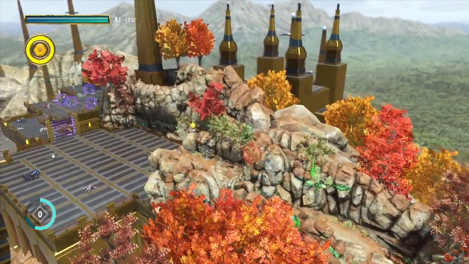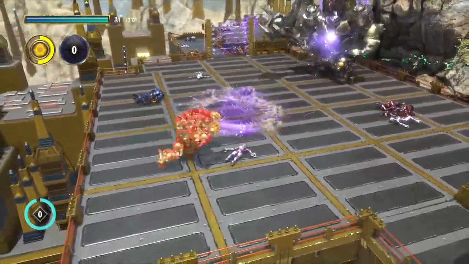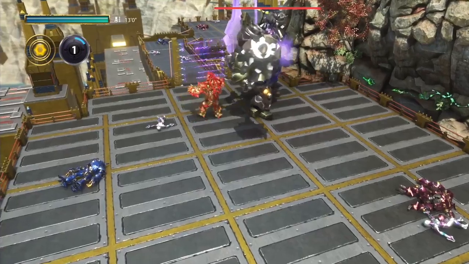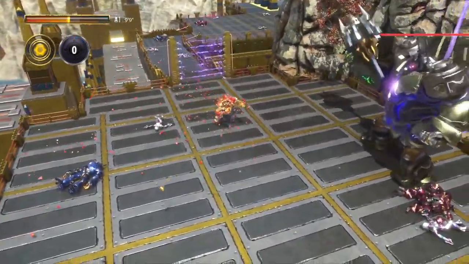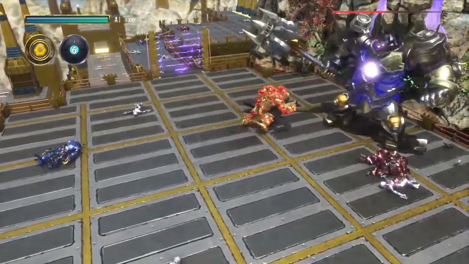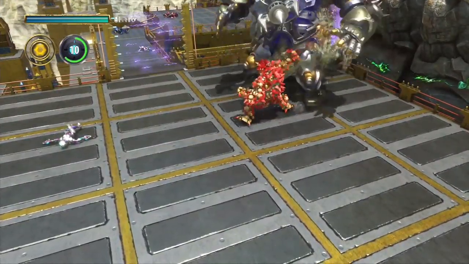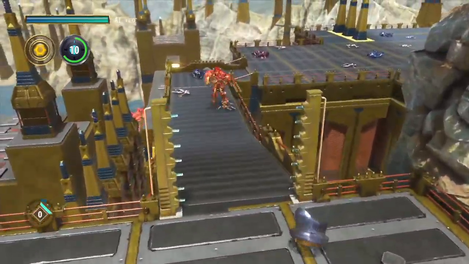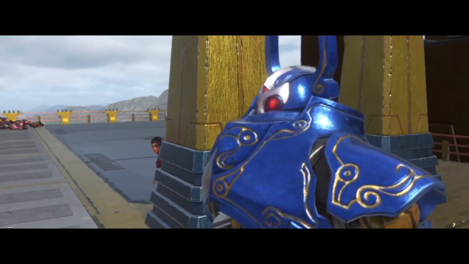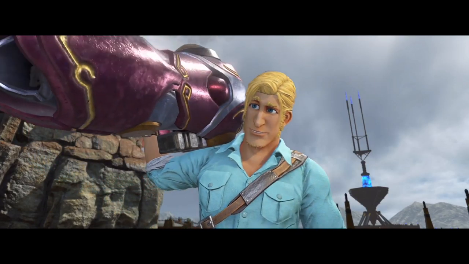Oh, we're finding Katrina's soldiers knocked out everywhere. Look over there. Katrina still holding on. Oh my god. No, no, no. Wrong button. It's called Dark Souls 3.0. Hey! Hadouken! Oh, the music's kicking in. You okay?